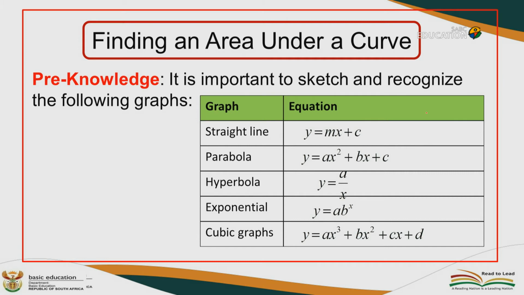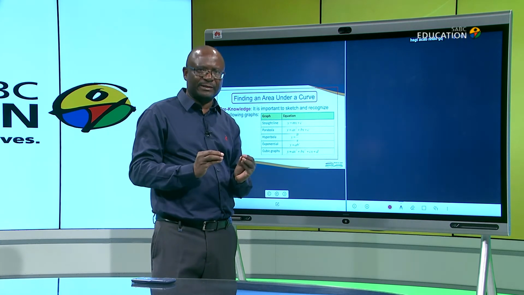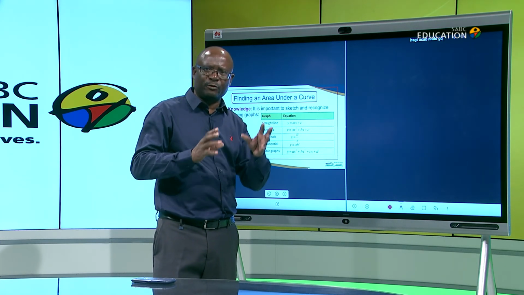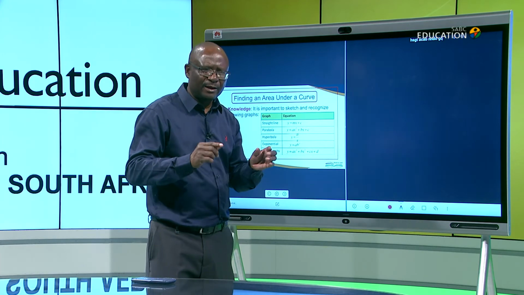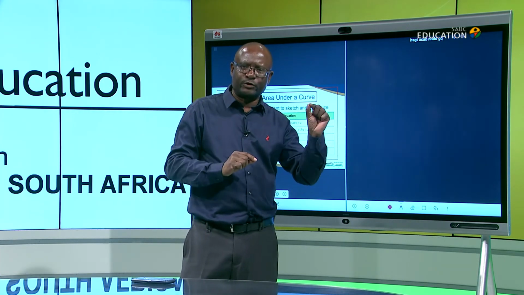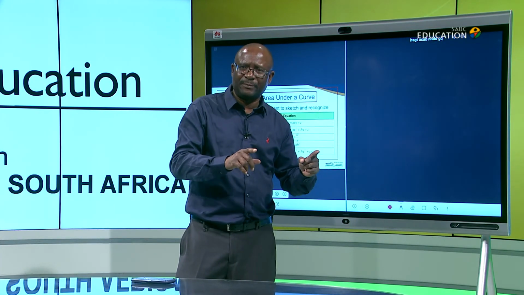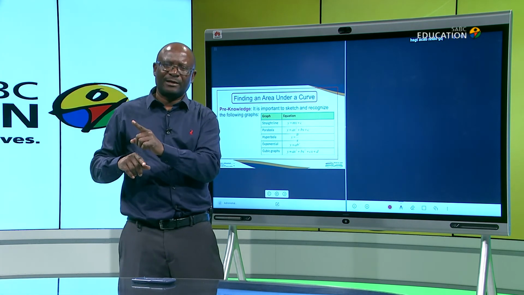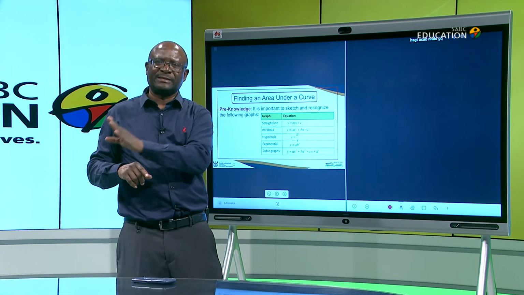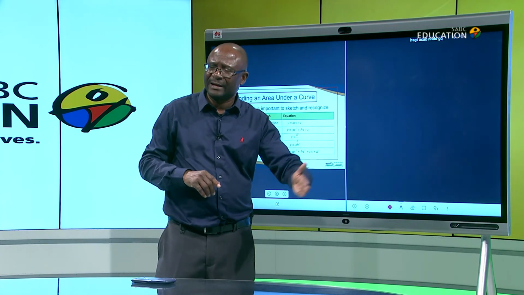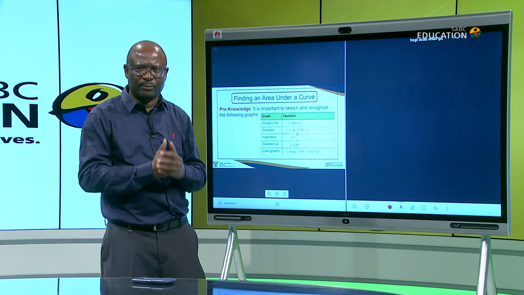In all of this, what is required from you is to be able to identify the given function. Our CAPS document says that at this level, you will not be required to draw or sketch any graph, according to the policy. It means the examiner must provide you with a sketch. Your responsibility is to identify what type of sketch this is. Is it a parabolic function? Is it a hyperbolic function? That is what is needed from you.